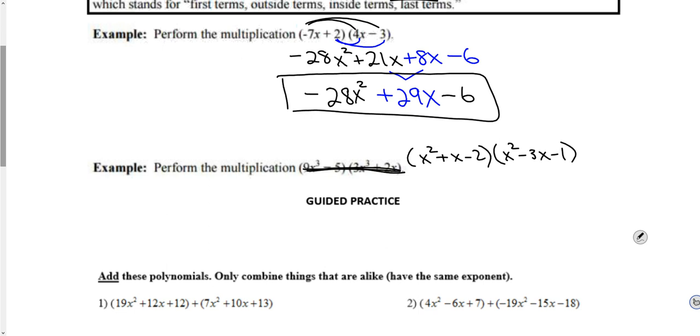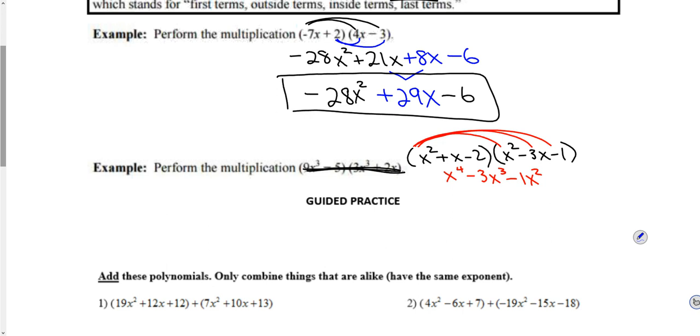The reason I'm doing this is you might see something like that on the assignment, or you're going to. I already know you are because I already made the key for it. So since this has 3 terms, it's just going to be the distributive property 3 different times. So I'll do it in different colors, and I'll show you how to organize it. So I'm going to go like this first. I'm going to do that first one 3 different times. So that's going to give me x to the 4th minus 3x to the 3rd minus 1x squared. So that's the first one.